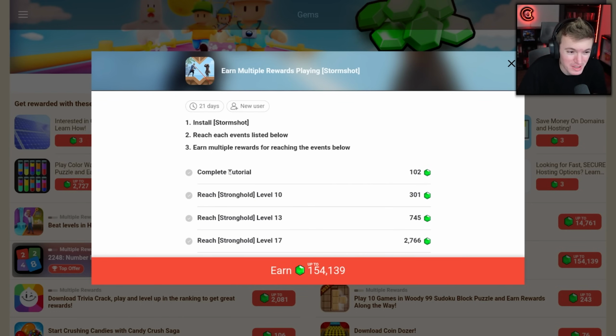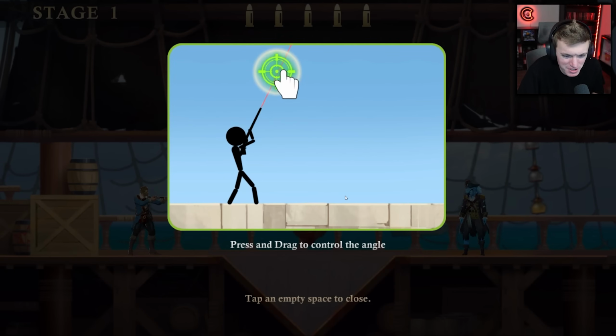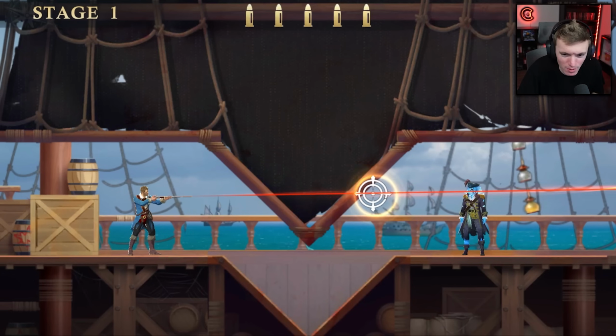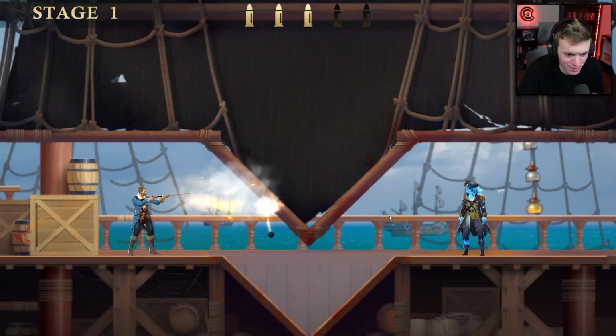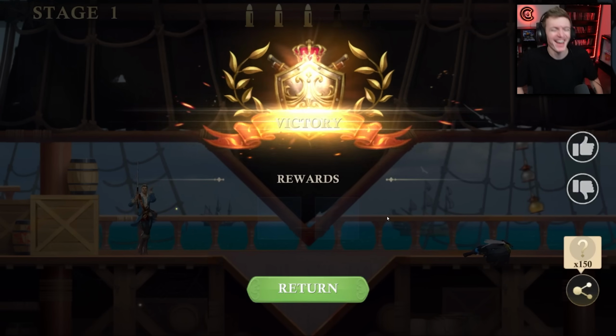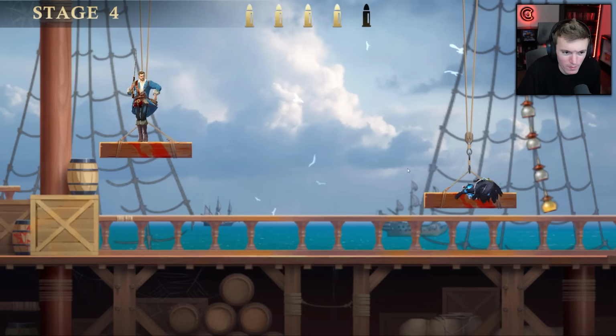So we are just going to play the tutorial on this level here on this app and get the free 100 gems. Okay, we're installing Storm Shot. Press and drag to control the angle. Okay. Oh, what is this? Okay, it redirects the... Okay, all right. Oh, wow, it's a lot more difficult now. Oh, okay, we got it.